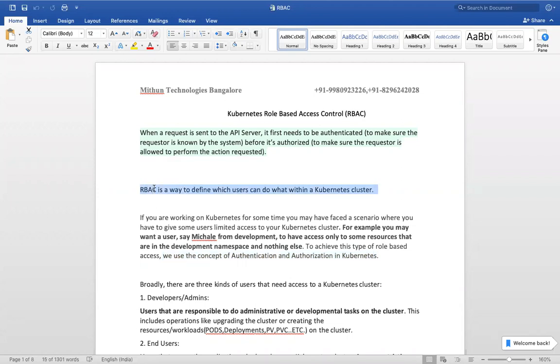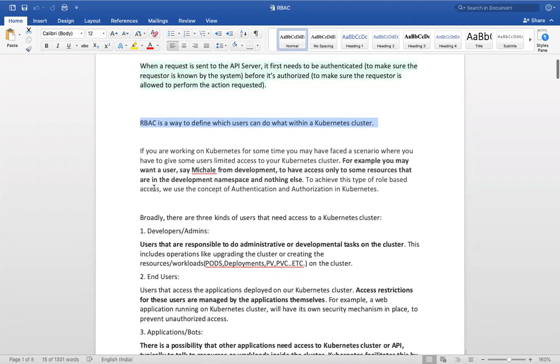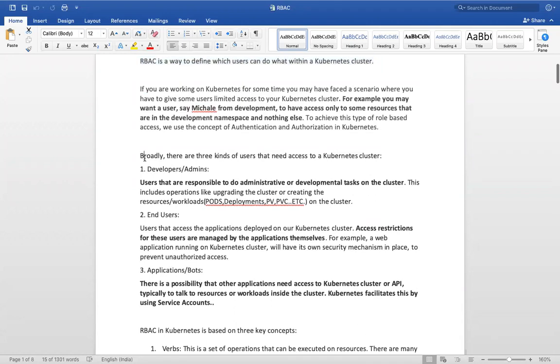RBAC is a way to define which users can do what within a Kubernetes cluster. Broadly, there are three types of users who will access a Kubernetes cluster.